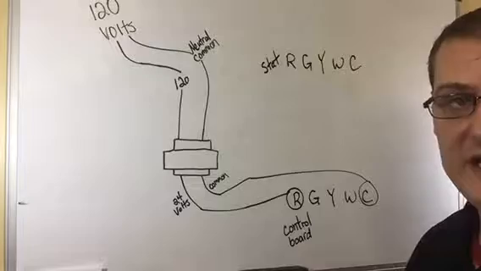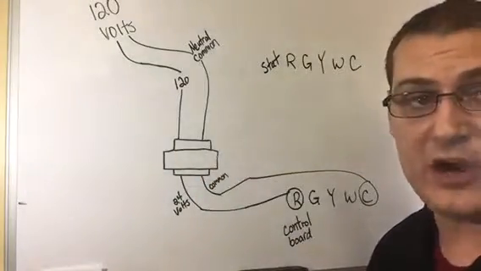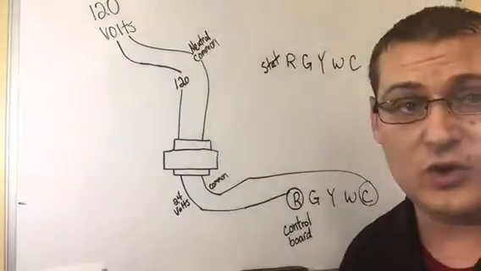You can always, for as long as your furnace has power and this transformer is powered up, you can check between R and C with a volt meter and you should read 24 volts.